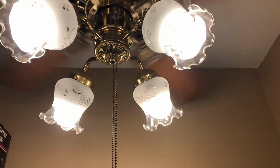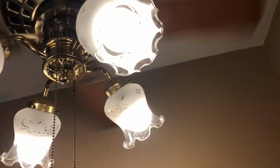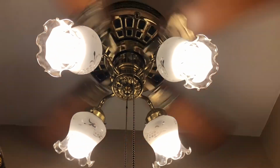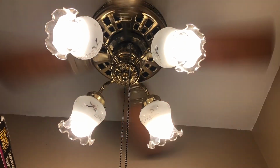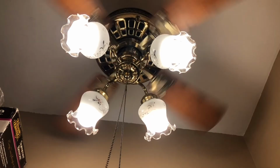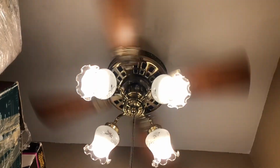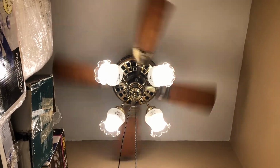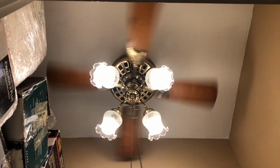Plus the glass ones, I wouldn't want it to dig against the shades. Plus, it is kind of a tight space to get them in there, so I figured I'd do the plastic ones just to be on the safe side so I don't damage the shades. But yeah, I'm going to go ahead and shut it off and do spin down. I'll leave the light on because I really do like how it looks when it's spinning down with the light on. So I figured I'd show it to you guys as well.